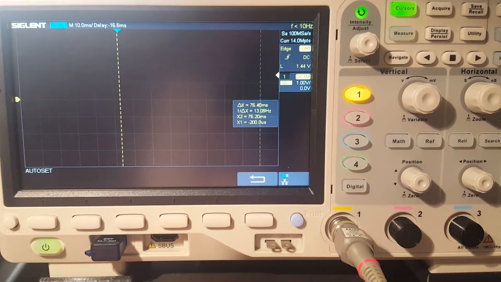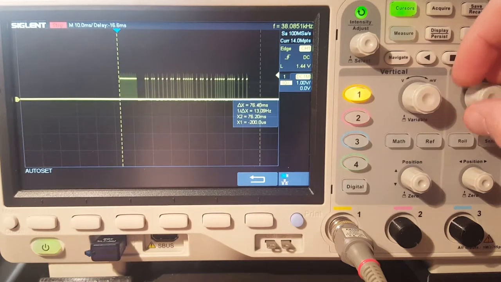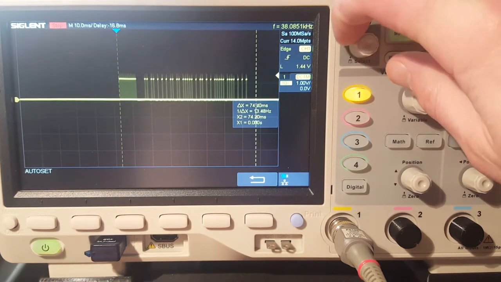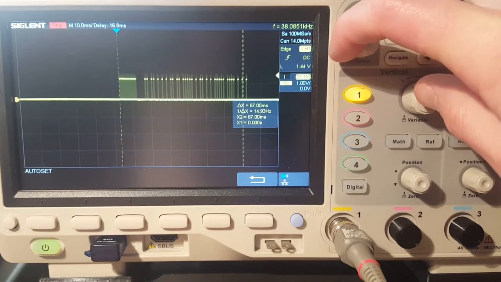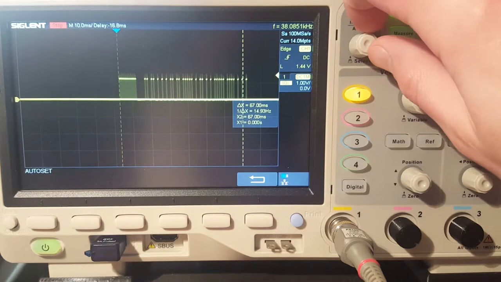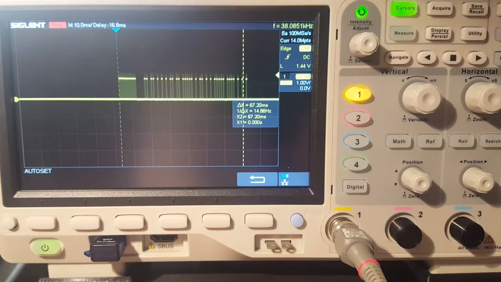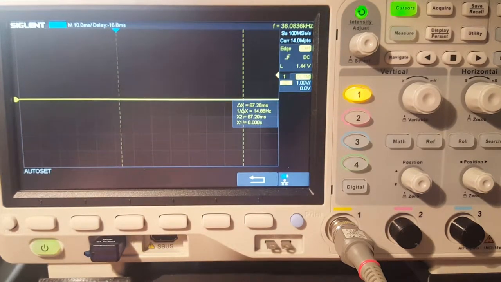Okay, so we should be close to about 67 milliseconds for the whole code. So let's see where we are. If we go to the pulse right before the last one, we're at 67, which is about right. So very close, if not right on. And that's with the external crystal oscillator, so of course it'll be very accurate. Now let's check out the board with the internal 1 megahertz RC oscillator in comparison. And I should also mention that this is running at 4 volts, and that's what I'm going to start the 1 megahertz board at as well.